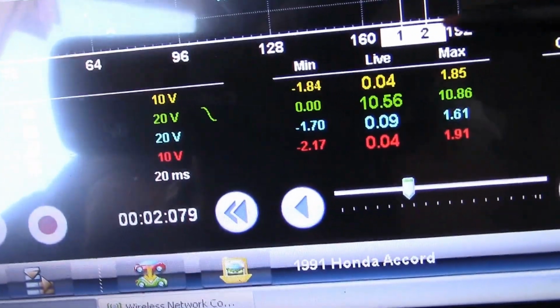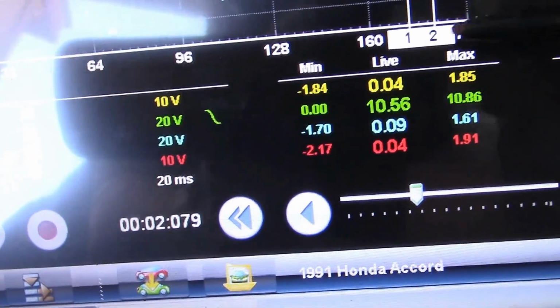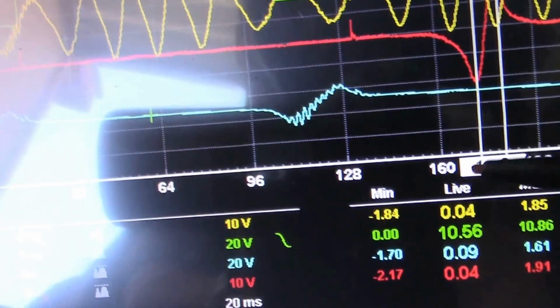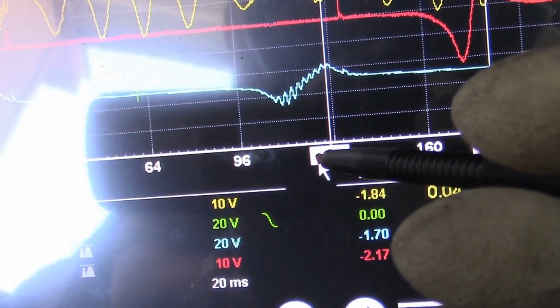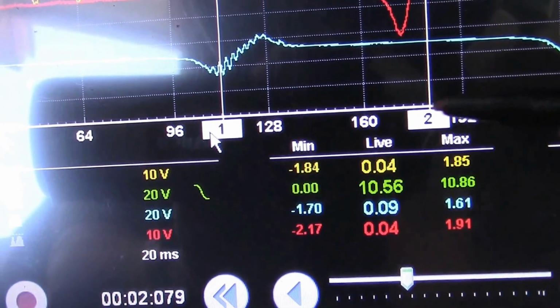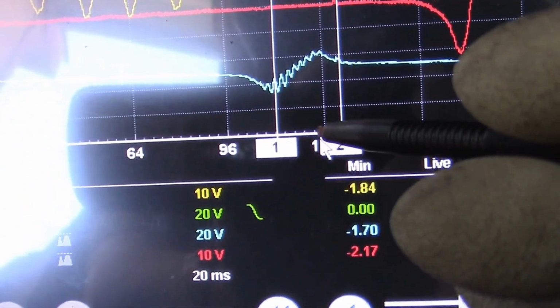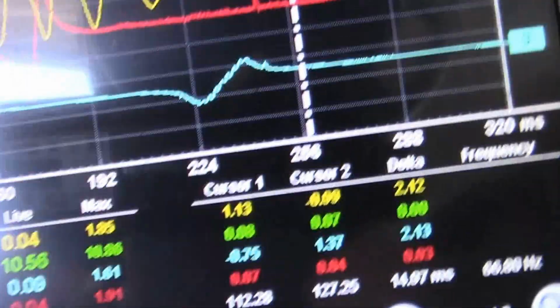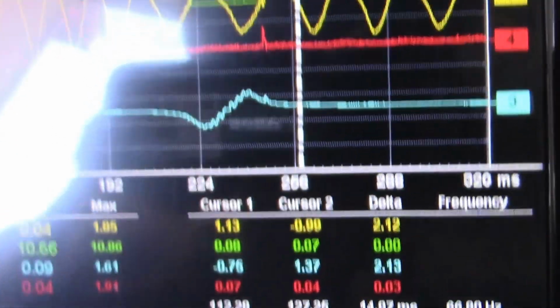Okay, now we're going to check the blue trace. This one is a little bit hard because there's a lot of noise on it, but it's about 2.1.